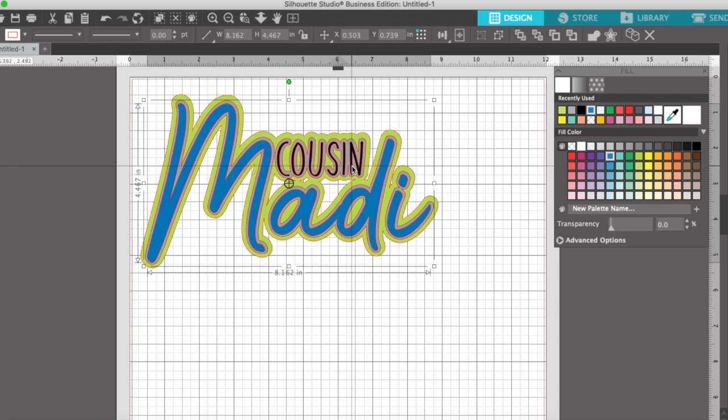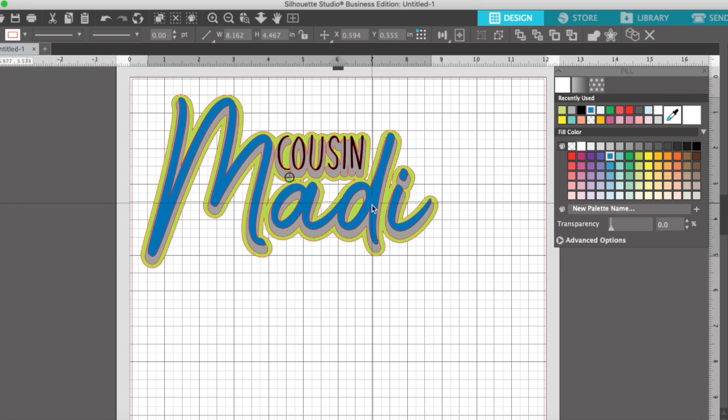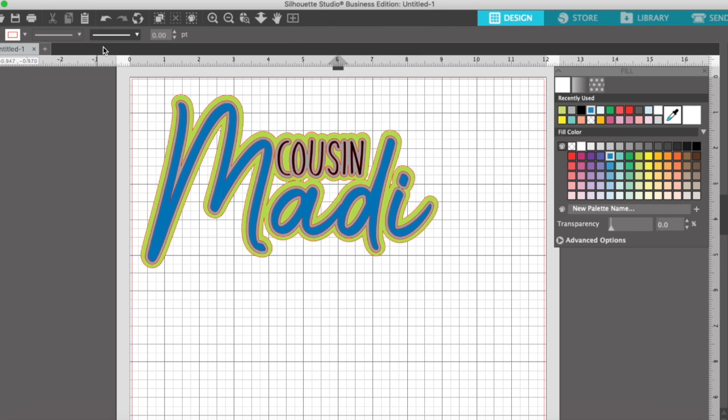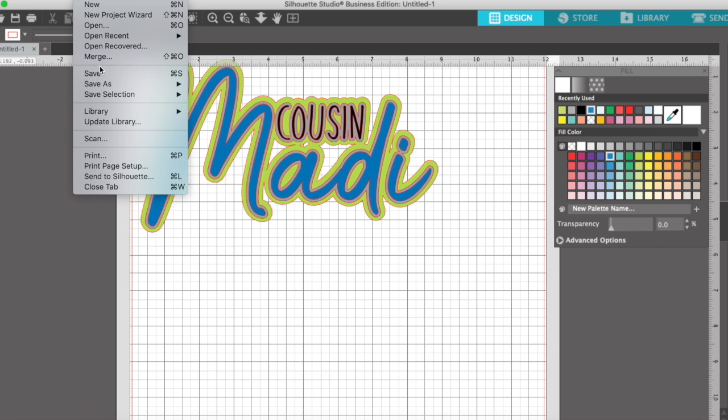If you're doing multiple layers, more than 2, I definitely recommend a knockout, which I can do another tutorial on, because otherwise your vinyl will get very, very thick. So for this cup, I'm only using the 2. I'll get rid of this lime green one here. I don't have any need for that.